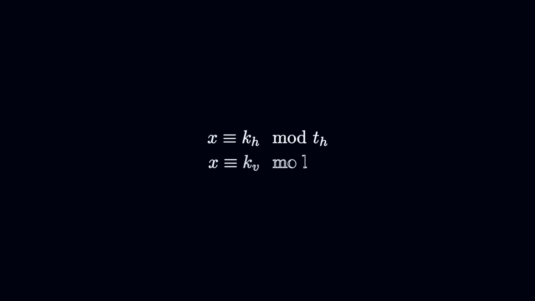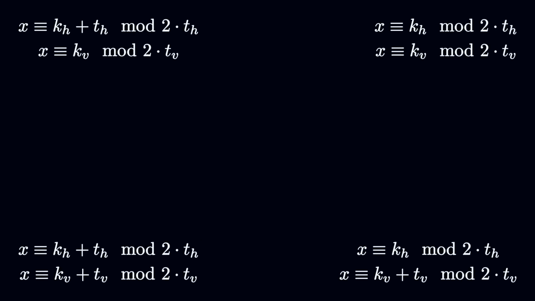Now, if this were the last follow-up question, I wouldn't bother talking about the second way. But there's actually one more interesting follow-up question, and this other method of calculating which corner we hit gives us a nice sneak peek into the solution. This method is to separate our single system of two equations into 4 systems of 2 equations, each for hitting a different corner. So instead of a period and offset for hitting either horizontal wall and either vertical wall, we'd have a separate offset for each wall, and a separate period for the side walls and the bottom walls.